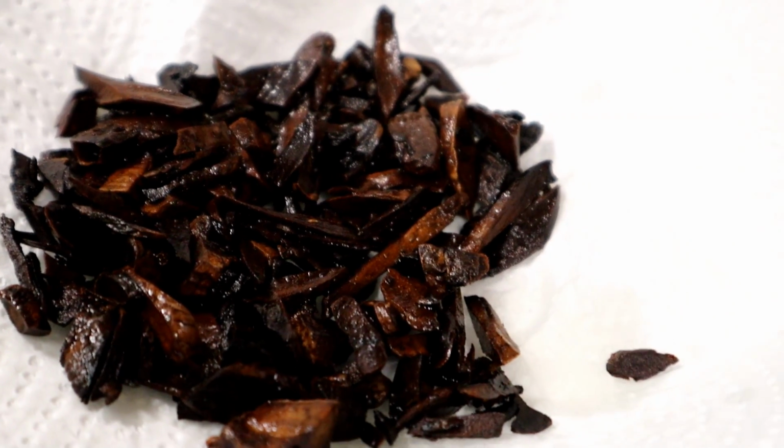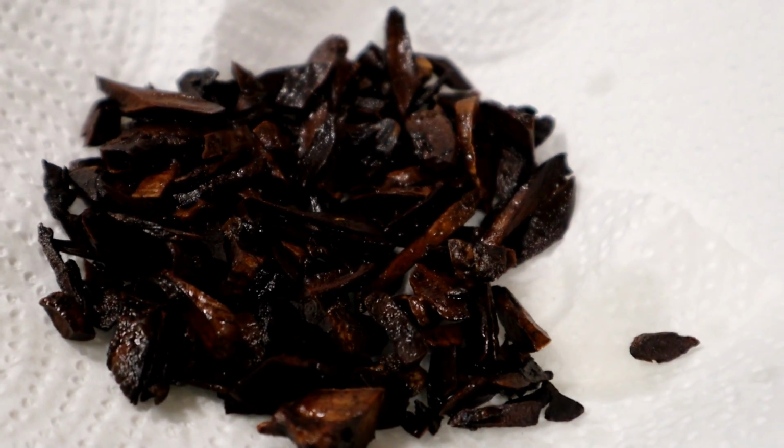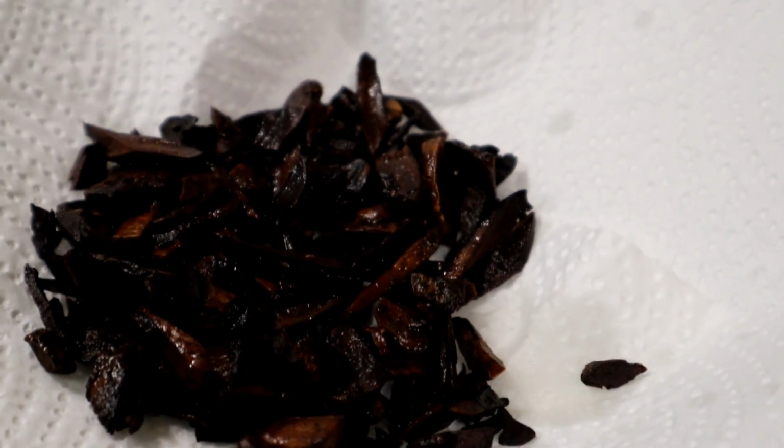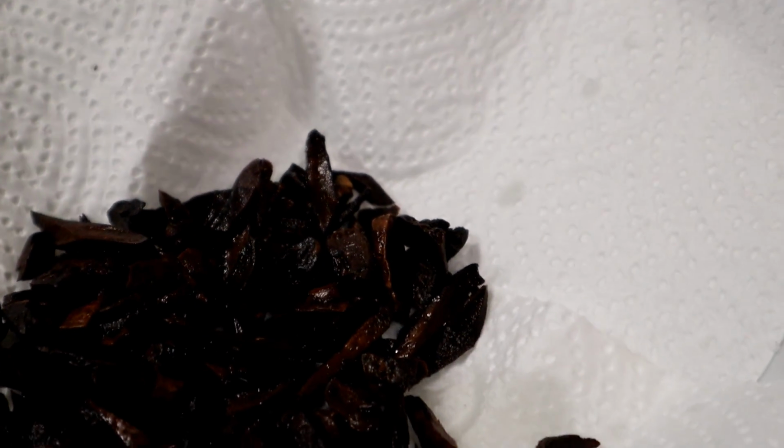Alright, there it is. Check that out. Ouch, that is very hot still. Yeah, looks pretty good. Smells good. I know it looks a little bit dark, but I don't believe it's burnt. Hey, what do you think?